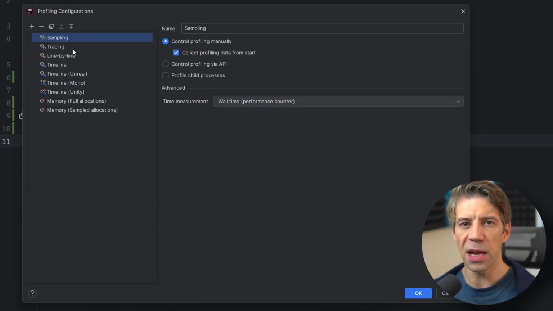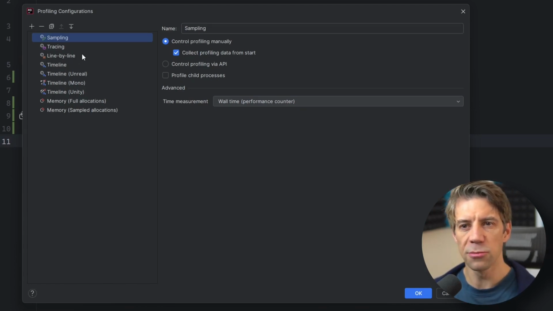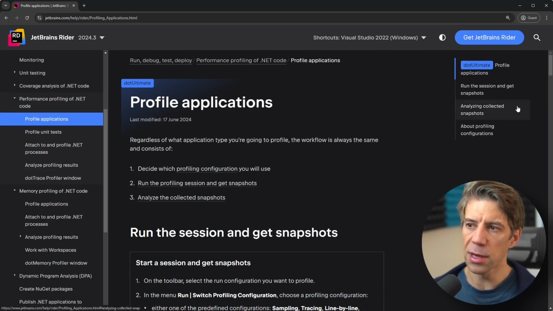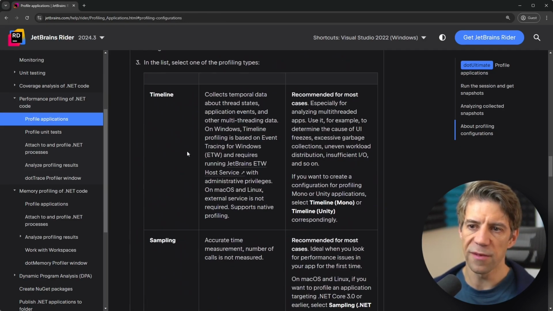And because this is the kind of thing that you don't do very often, at least for me, I have to go and remind myself when I do have to do it. Whilst I'm talking through this, I'm also going to reference the documentation so you can see where to look for a reference. So again, going back to this, and again, it's very good documentation. They've done a really good job. If you go to the profile applications page and scroll down, there's this table here which talks about these different profiles.